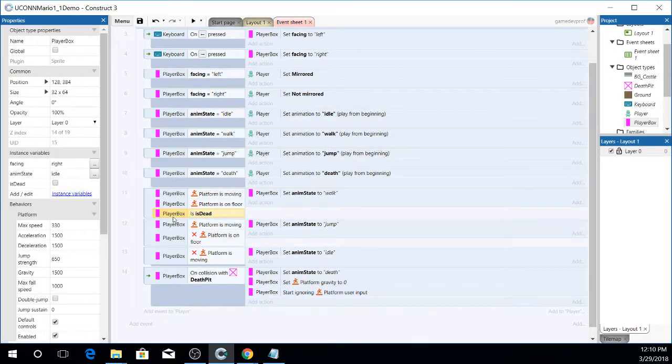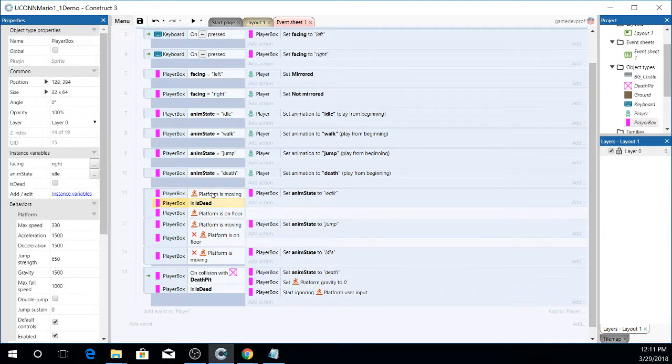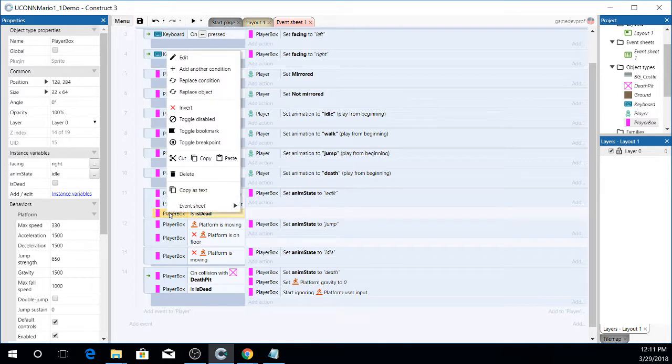So is the player dead? If that's true, which we want to do down here on the collision with the pit, then do all this stuff. If the player is not dead, do this other stuff, and invert it.